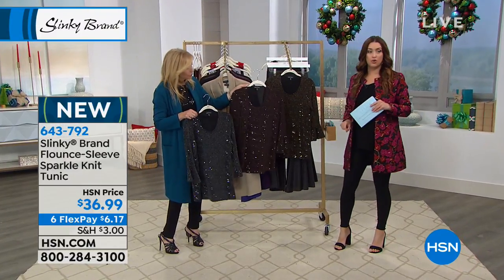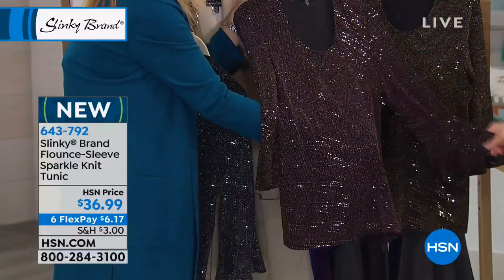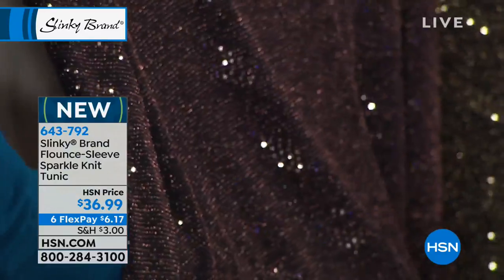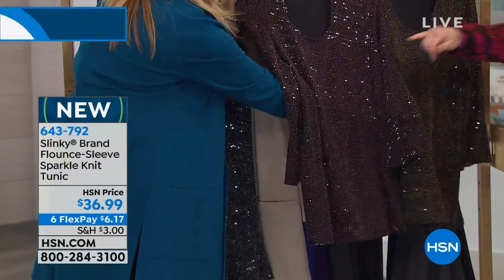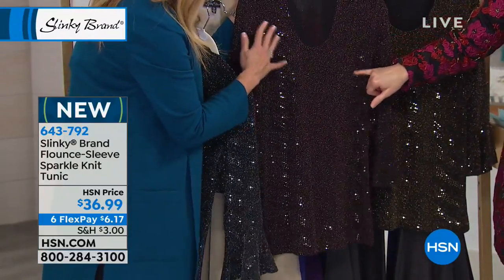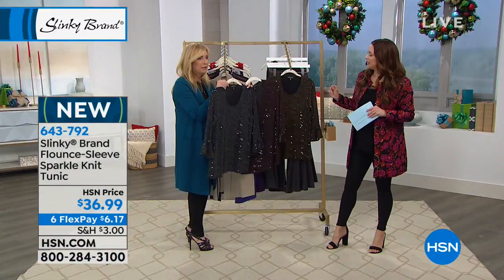This one is your rose quartz. How pretty. And I just want to get close up, because it's hard to see. Isn't that gorgeous? It's stunning. So that's your rose quartz. And can we just show it next to the gold? Yeah. So you can see the difference in color. And you can see you've got the larger kind of metallic detail and then some smaller stitching. And so the larger one catches the light and it kind of dances. And then you have sequins scattered throughout.